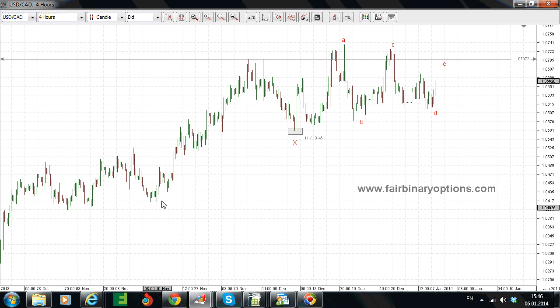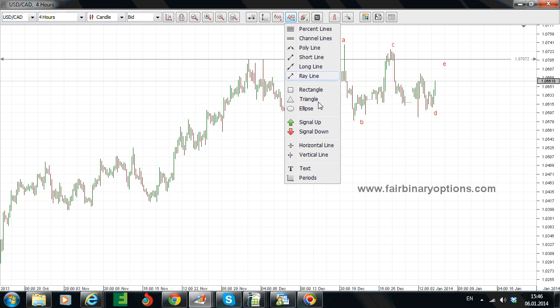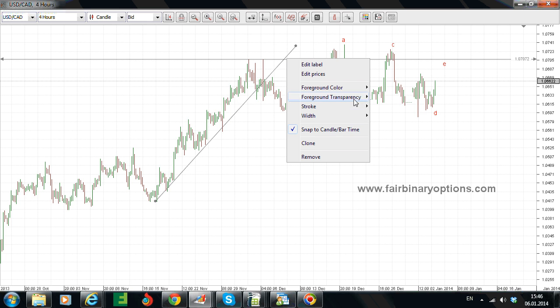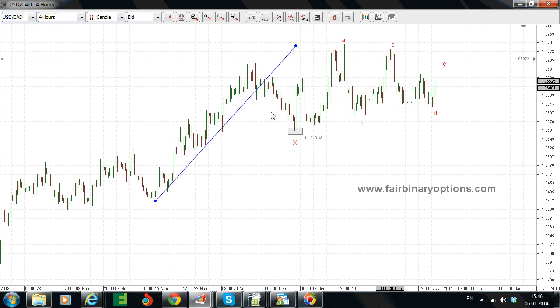And the previous move here, as you can see, has two problems for it to be considered an impulsive move. It is channeling too well, and corrections of a lower degree are almost the same. See here? This is channeling too well, and therefore it should be labeled still as a corrective wave.